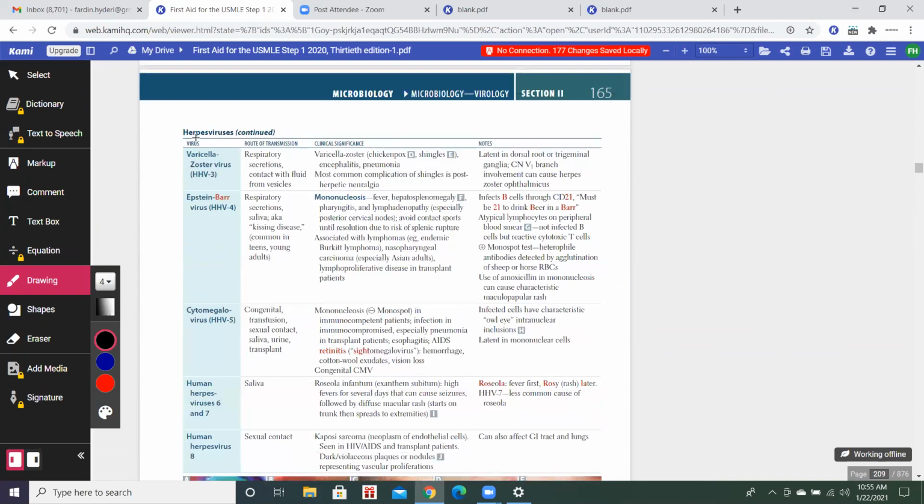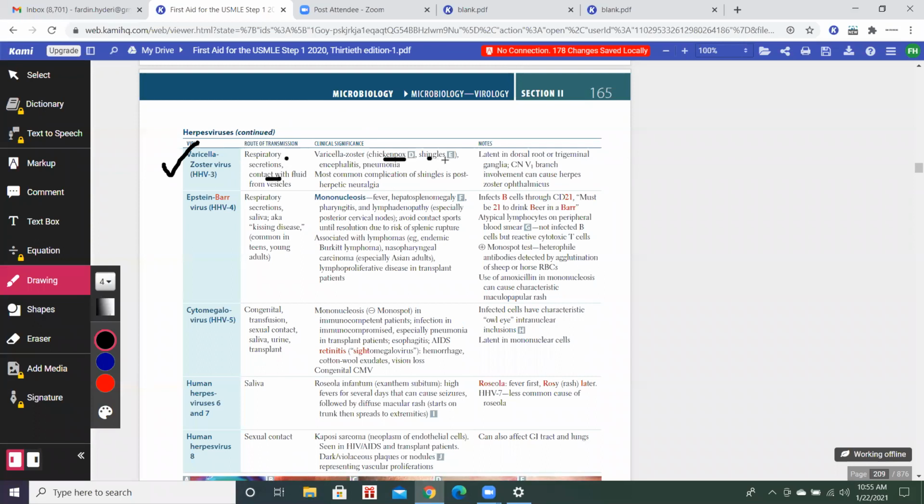Okay. Now, let's talk about herpes virus 3, which is known as varicella zoster. Varicella zoster is basically the virus that is responsible for causing chickenpox, right? Not pox virus. Pox virus is responsible for causing smallpox, cowpox, or molluscum contagiosum. Small amounts of pox virus can cause chickenpox, but most of the chickenpox is caused by varicella zoster. The route of transmission is respiratory droplets or contact with infected individuals. So close contact or respiratory droplets. This is responsible for causing chickenpox or shingles.